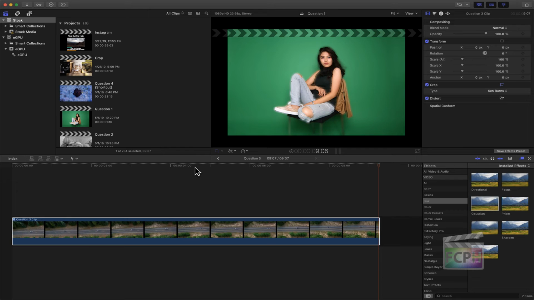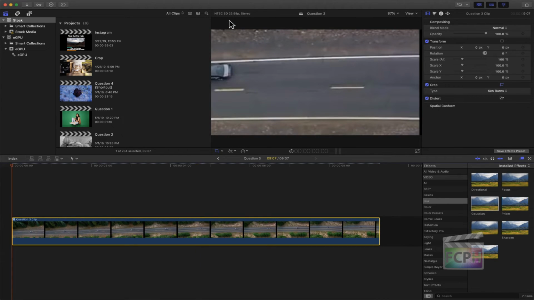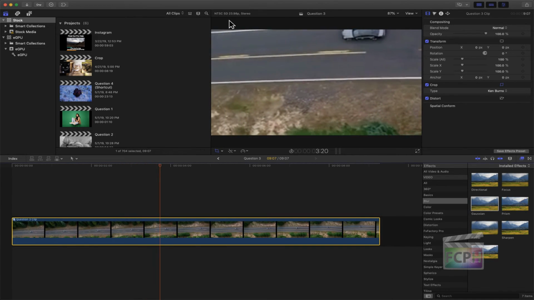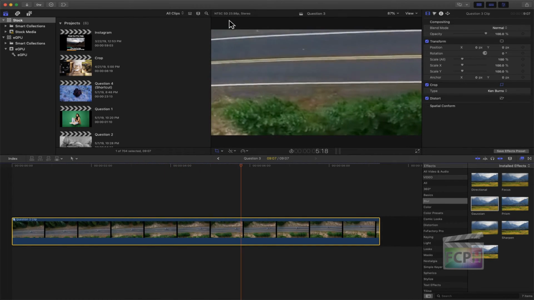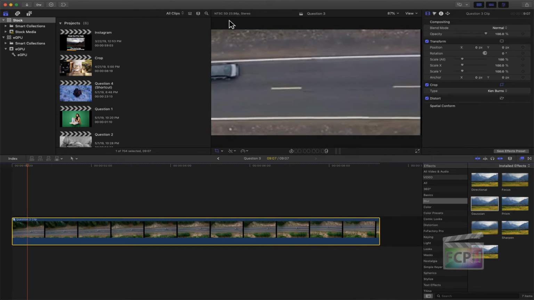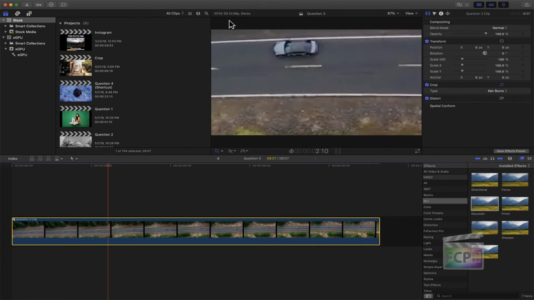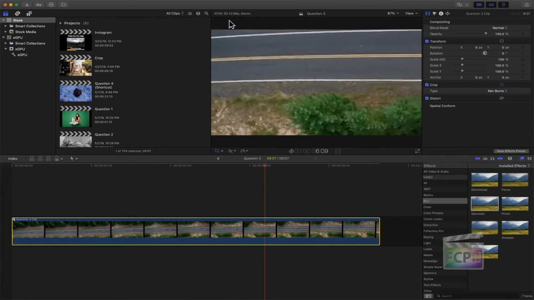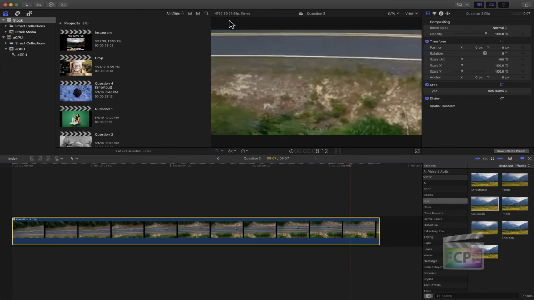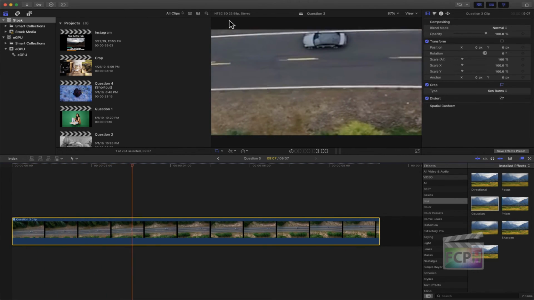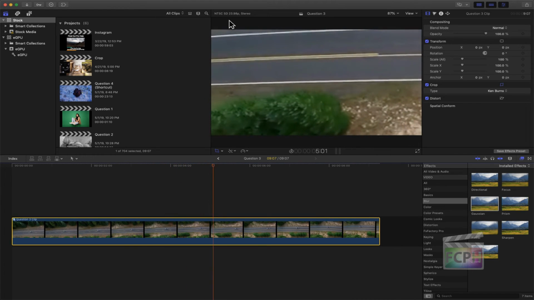I can hit the preview button on this clip, and I can see it's following right to left across the street. It's not perfect. This is just some random clip I chose. But by putting that clip into a compound clip, you're then able to use the Ken Burns effect without it using the final orientation. So that was the answer over there on the Creative Cow forum.